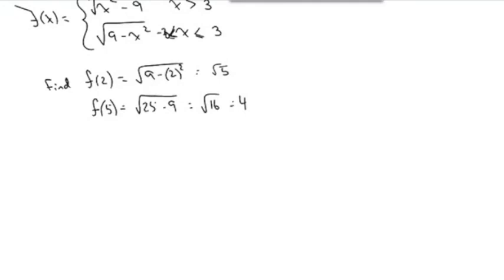Some books will put a dotted line or a solid line to separate your conditions away from your functions. Don't let that fool you. As long as you have two pieces, you have to have two conditions. And these domains cannot overlap. They have to be totally separate. Notice this one is greater than 3 and this one has the equals down here. Usually one has the equals, one doesn't. If they both don't have it, that's fine also. What happens if it does go over the equals? If they both had equals, then it's not a function.